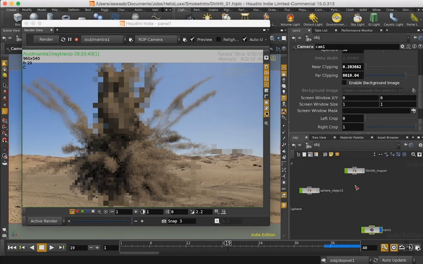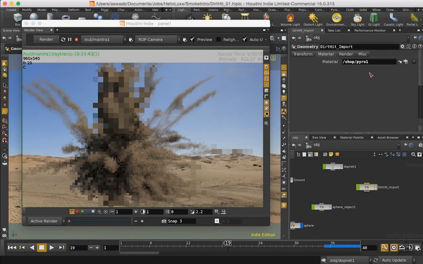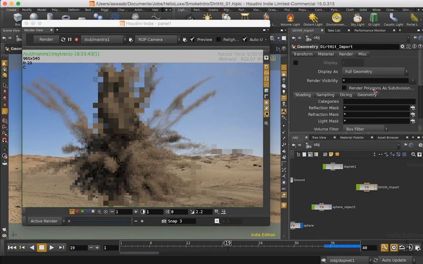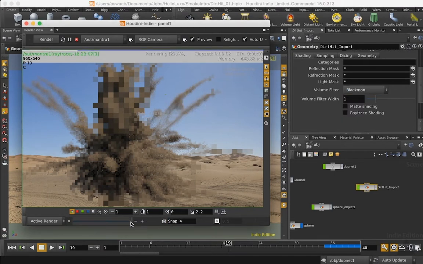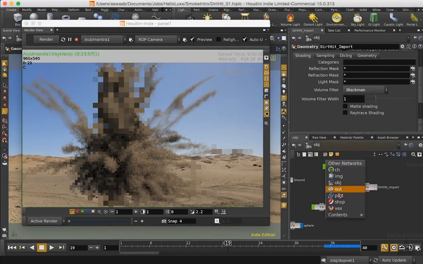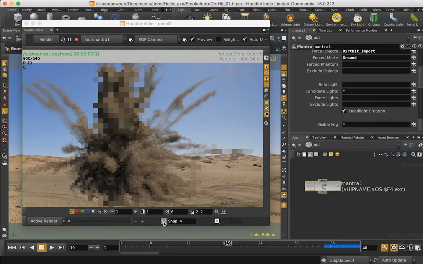I'm as well going to go to our import here, and in my render settings I'm going to change the filtering to Blackman. Maybe that gives us some more values there. Take a quick snapshot.